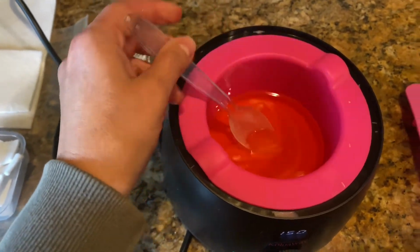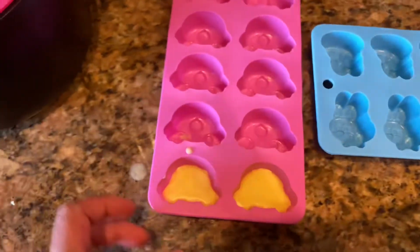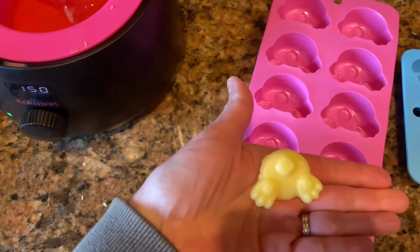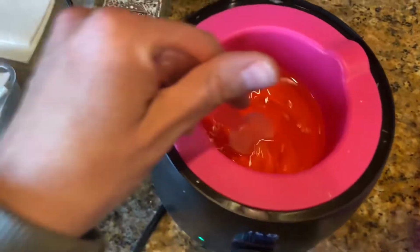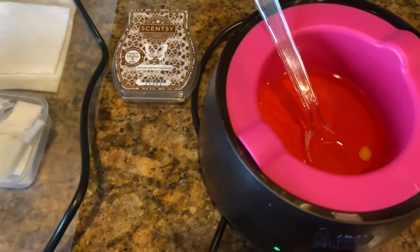So you can do felt, or I'm doing for Easter time. These little guys, it's so cute. They're little bunny butts. And I tried out just one to see if it worked. It's so cute. And I'm using a plastic spoon just to make it easier to kind of swish around and melt.